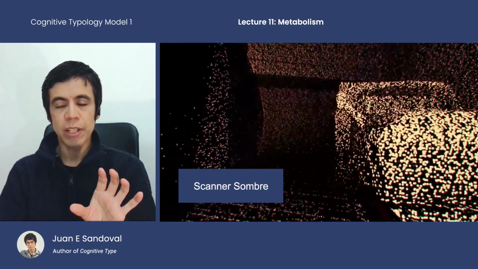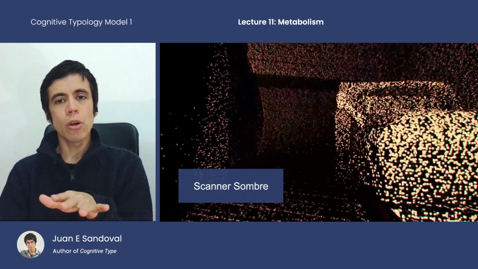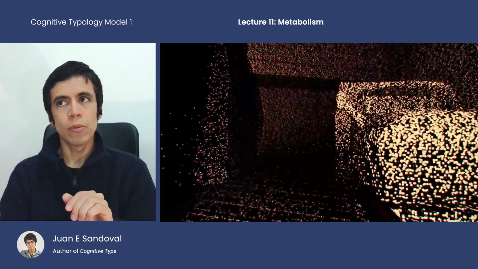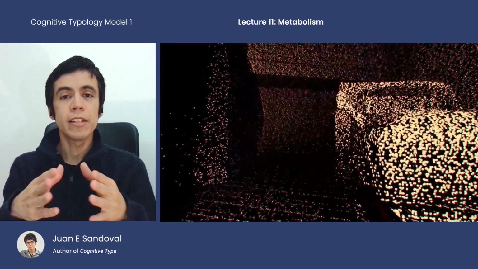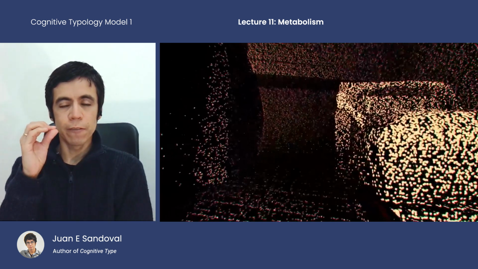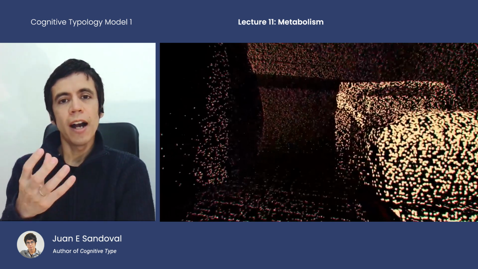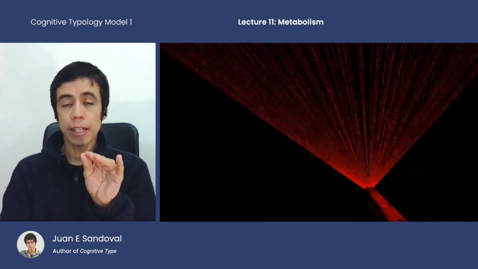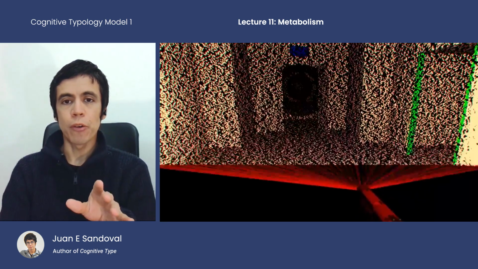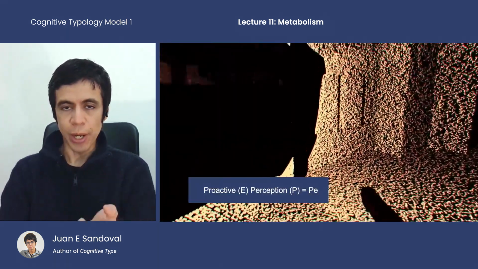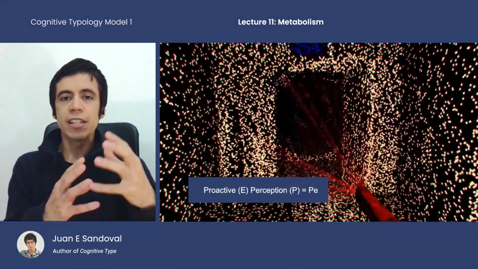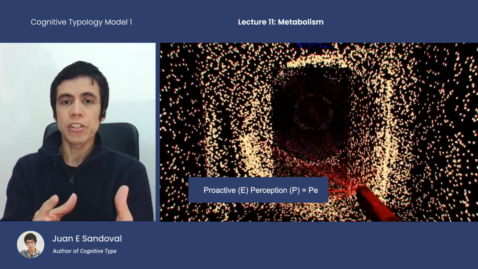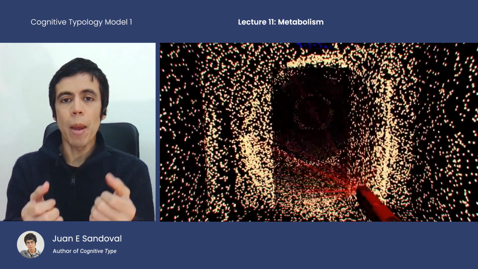Now, I like this game because, in a way, it's kind of a slowed down version of how our own perception works. First, to start with, we don't know what the outside world looks like. It's not until we direct our gaze somewhere, specifically the fovea, that we start to get high resolution information about that specific thing. So if you look at this video, you have to click a button in order to activate and map out a region. So that is a proactive process, right? So perception is proactive in the sense that you're saying, give me information. You're asking the outer world for information and you're essentially grabbing it from the outer world.